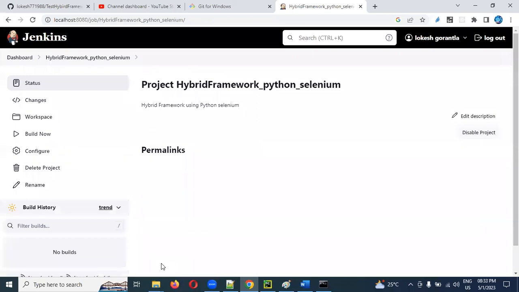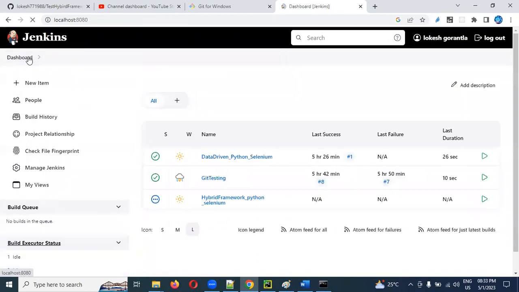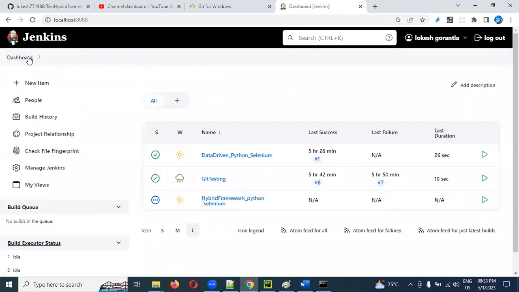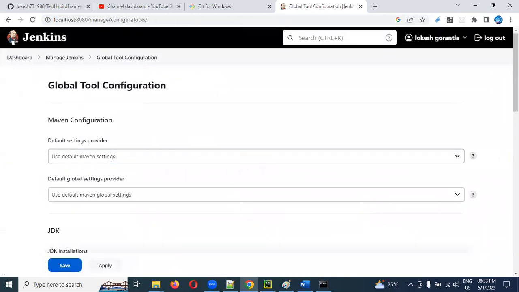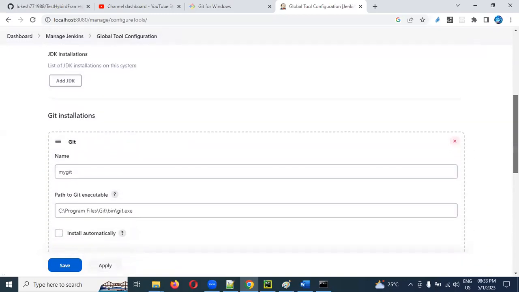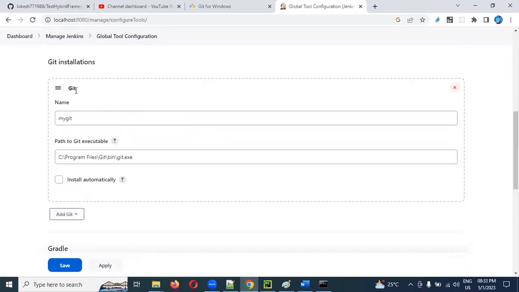After that, what we can do is come to the dashboard, then Manage Jenkins and Global Tool Configuration. Click on Global Tool Configuration. Come down, there is Git here.